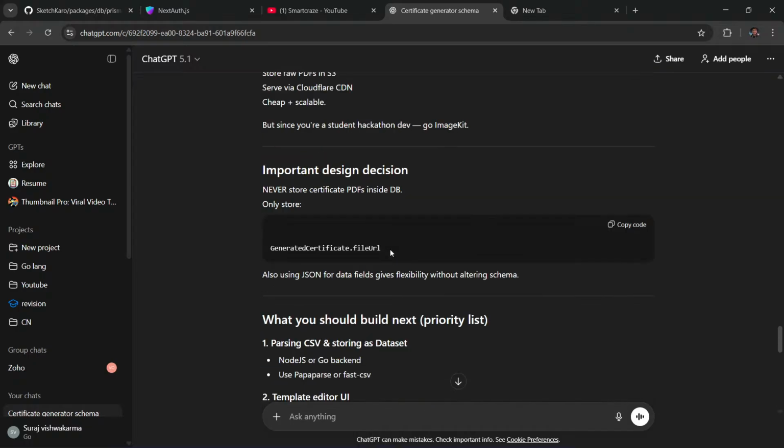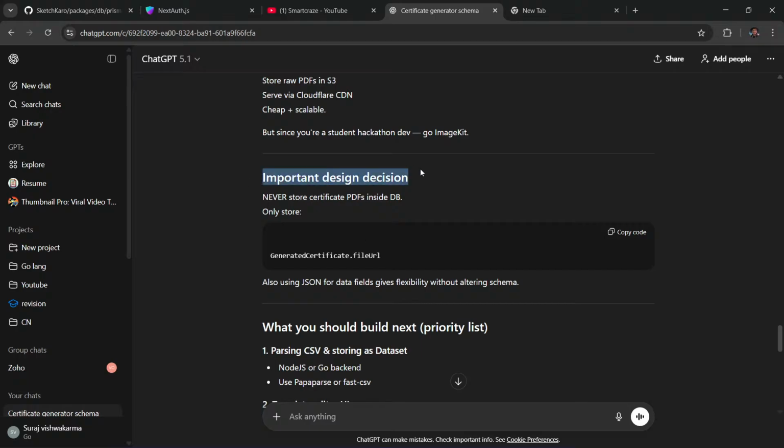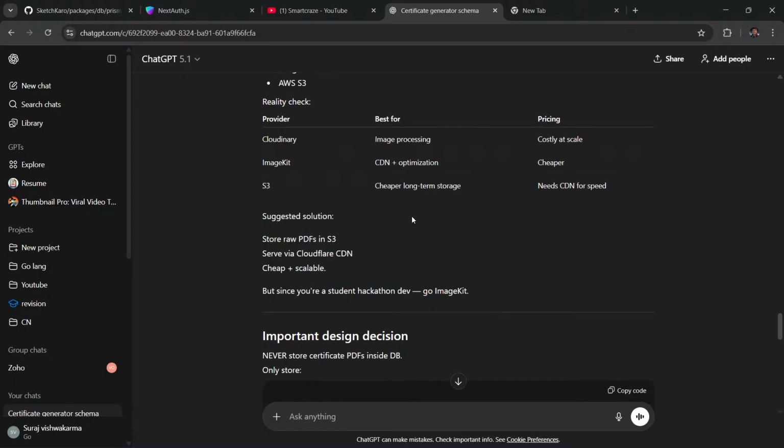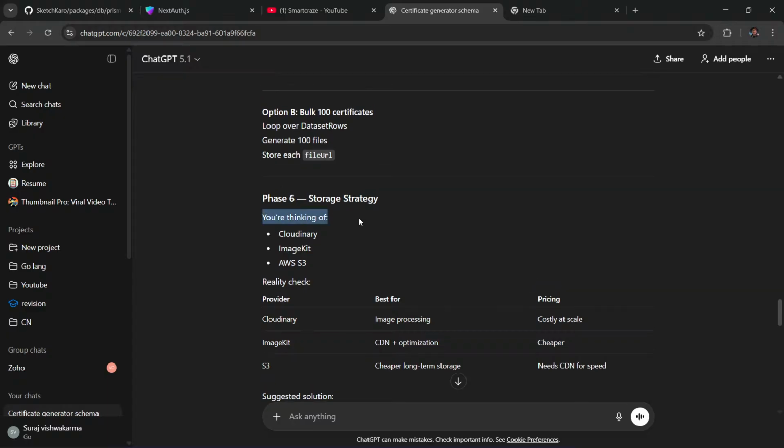Also, I need to ask about content and design decision. Never store certificate PDF inside database. Store the URL. That's good, right?